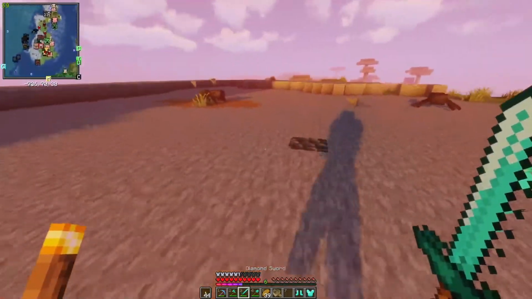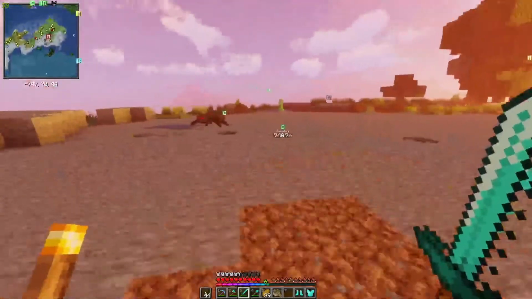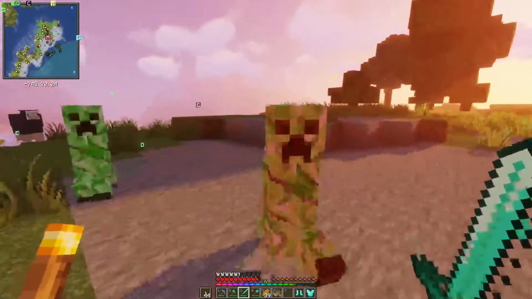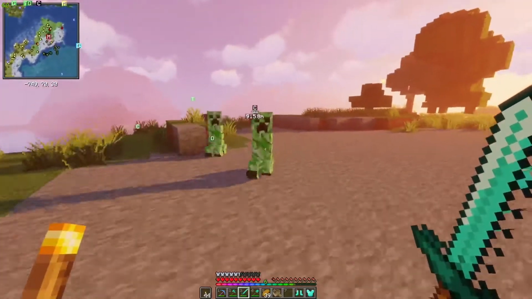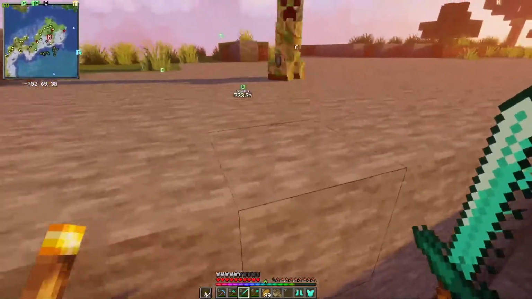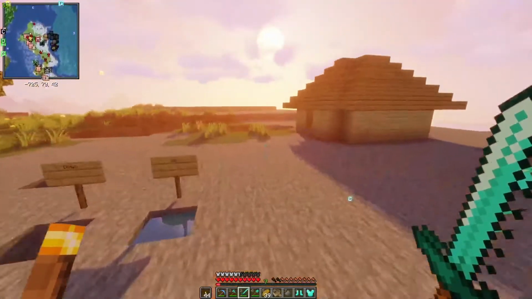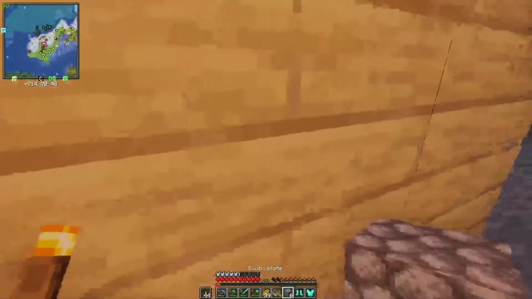Also, I figured out why the mobs do so much damage. It's because I have it on hard mode for the mob farm, so that it produces mobs faster. That works. Luckily, creepers can barely damage. Oh, and he's outside.